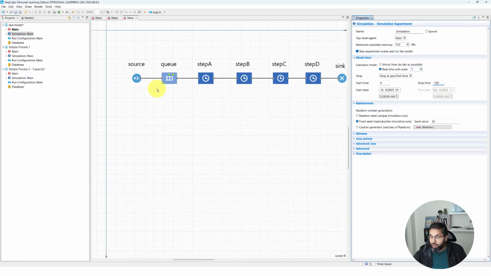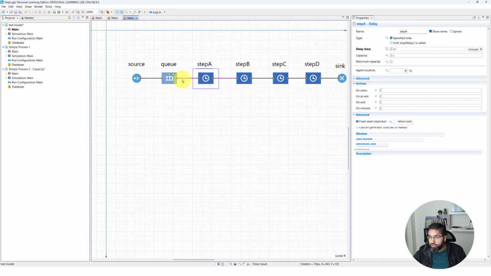Okay, so we put the seed to 42. We said stop after 100 hours. So if 10 people arrive per hour, after 100 hours, we should get 1,000 people arriving. Okay, so if our bottleneck capacity is 4 units per hour, after 100 hours, we should have 400 people out here, because our bottleneck would be limiting our capacity. If it's not true that the bottleneck limits our capacity and step A can do 6 units per hour, we might get 600 out here, right? Let's test our theory. Or if nothing here is a limiting factor, then all 1,000 that arrive, 10 per hour for 100 hours is 1,000, should end up at the sink. Okay, so everything looks good.